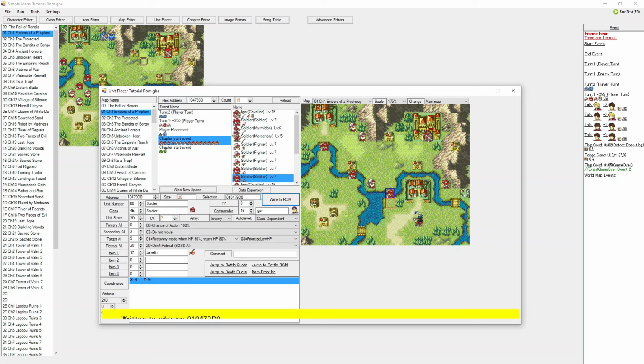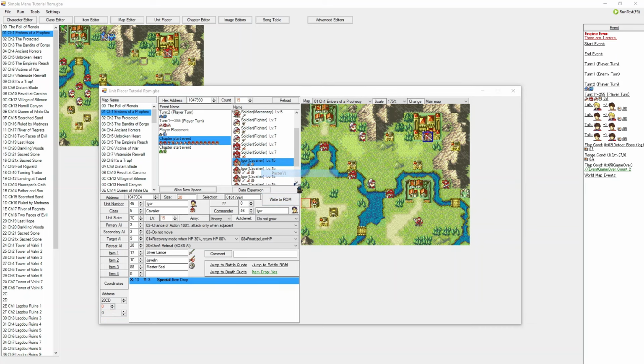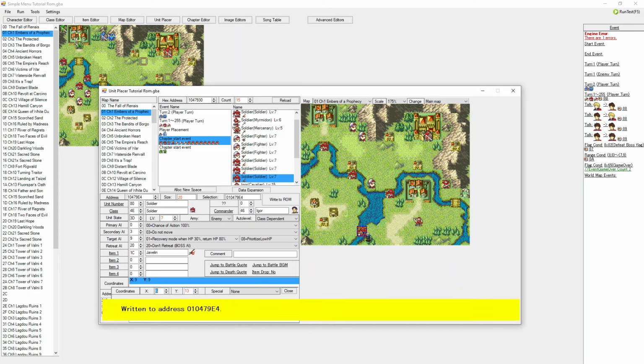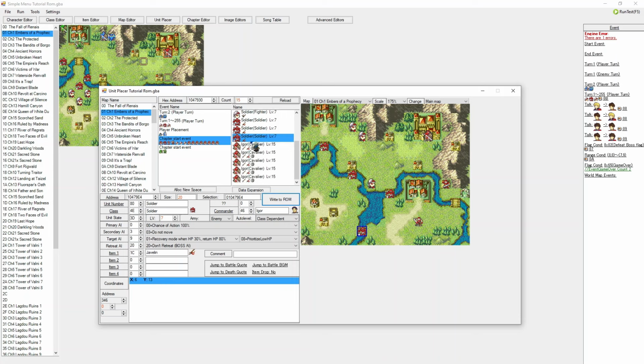Right. So now all of the bridges, or not all of the bridges. I like the idea of the enemy occupying the bridges. That feels like a solid plan. This one they don't need to occupy because that one's already taken care of. Let's add a couple of archers. Because we have a Pegasus Knight, or we're going to get a Pegasus Knight.